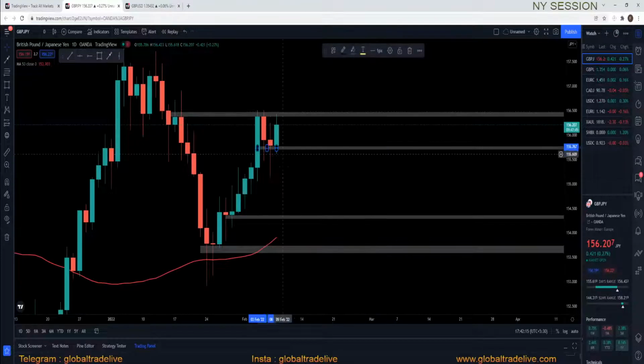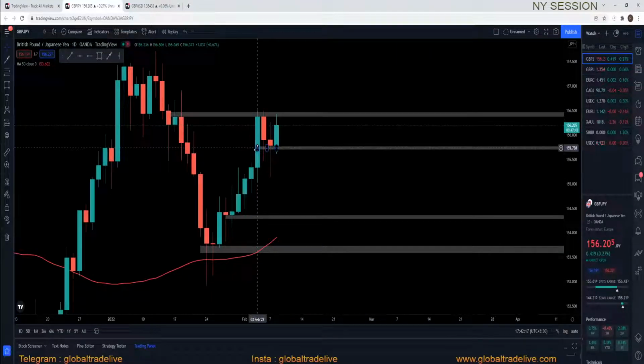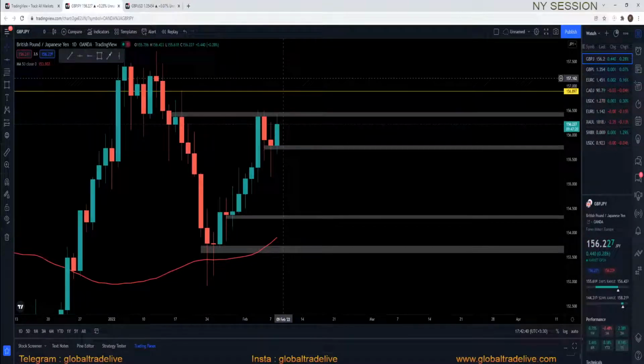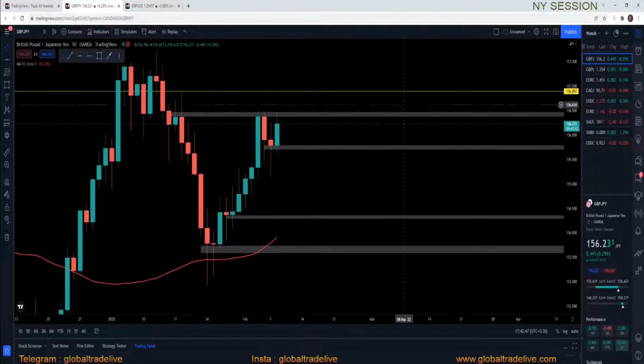Okay, so this is a formation of a support over here, right? We can say that. So now what I can see is I think that today's daily candle, if there will be volume, then it will break these highs over here, and it will be heading towards this area. It will test this high. It might reject this area, or it may test this area, 156.900 or 157 area.